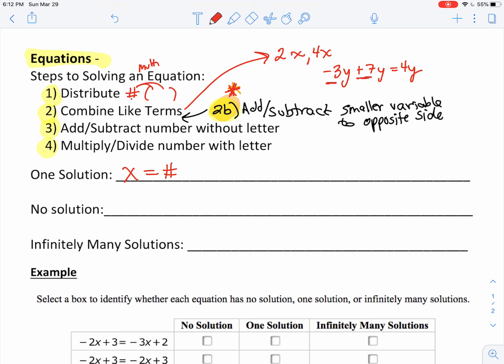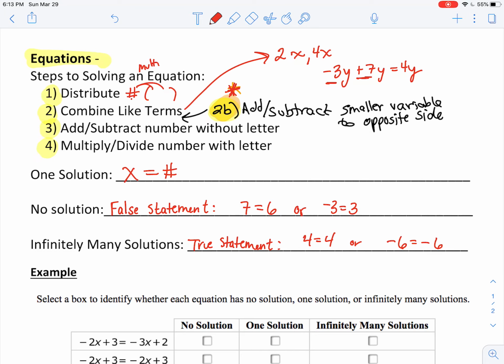If you solve your equation, the letter drops out and you have a false statement, meaning the statement looks like 7 equals 6. Well, that's false. Or negative 3 equals 3. That's also false. Then your answer is going to be no solution. Whereas if you have a true statement, okay, such as the number equals itself, 4 equals 4, or negative 6 equals negative 6, then that means your answer is infinitely many solutions, okay?